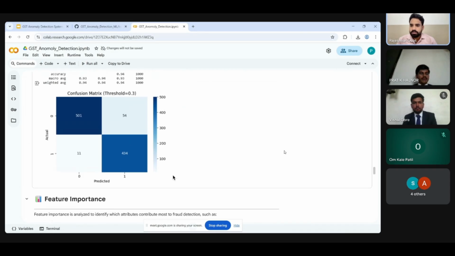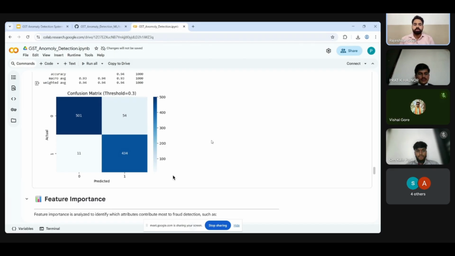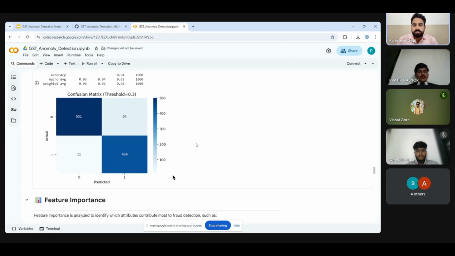Wait here. Yes. So here you have kept 30% as a threshold value. So for yes, you are getting 54. So what is the 54? What is the meaning of 54? What does it tell? It is talking about true positive, false positive, true negative, false negative. Which particular value is it telling about, the false positive or what the model predicted? So what is the meaning of 54? Can you brief it a little bit?